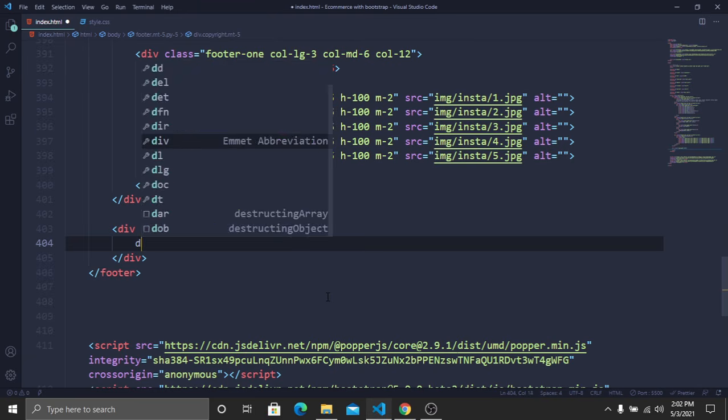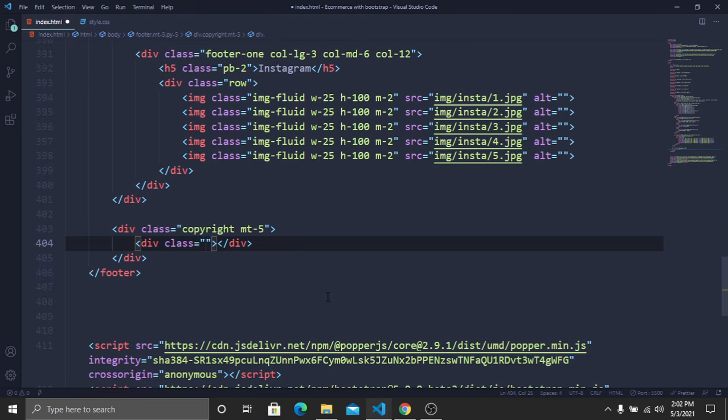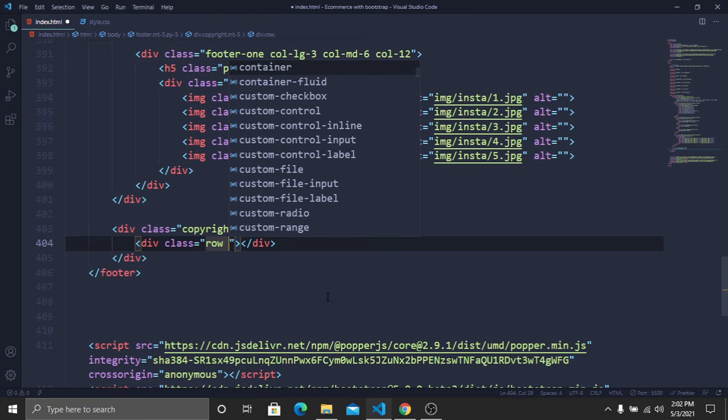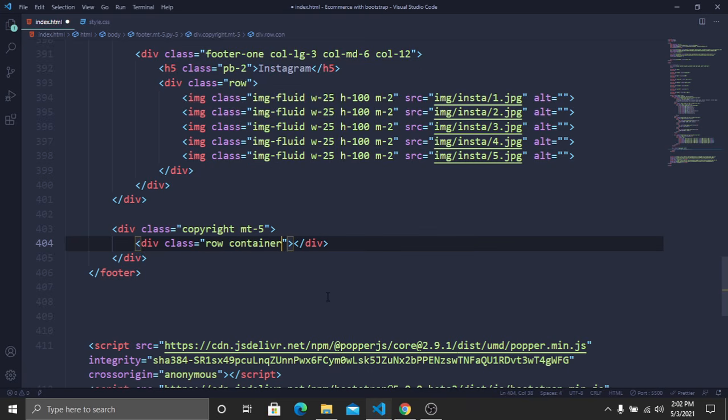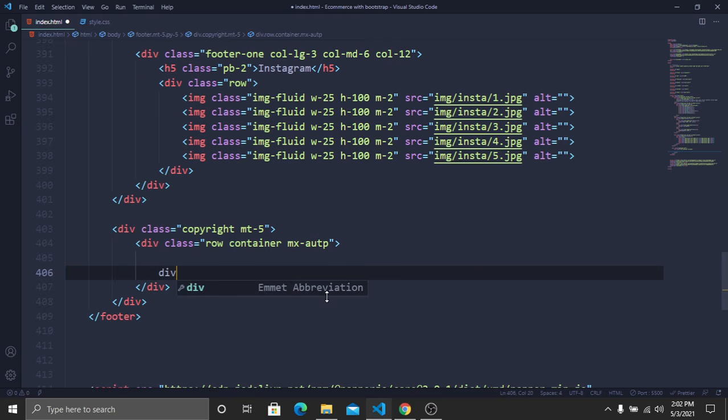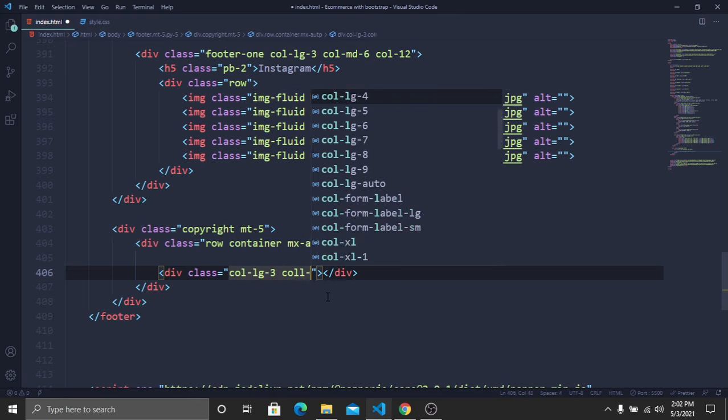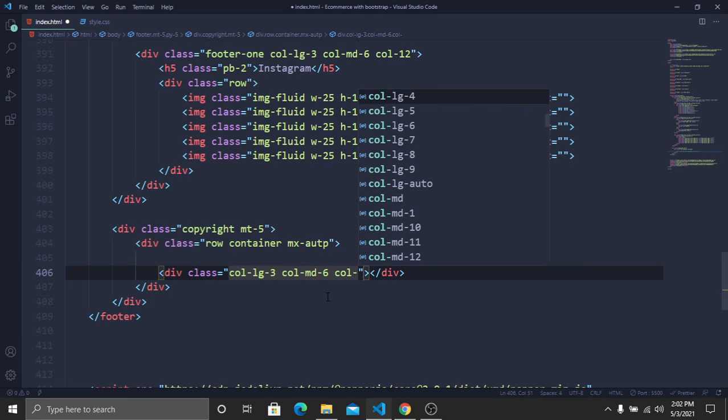And inside this div tag let's create another div tag, and let's create some classes also, and then now the class will be row because I want to keep these things in one row. And then for avoiding the slider from the bottom I want to take container and then mx auto. That's it. So now let's create our first div, and let's create some class also, and now I want to define some columns for this div because I want to make this section responsive. So that's why this div will take in our large screen 3 column, and in our medium screen it will take 6 column, and in our small screen it will take 12 column.